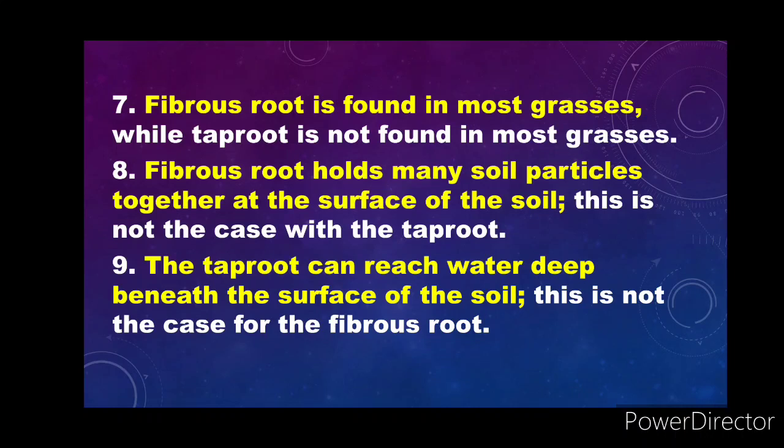You should observe all the roots. You should collect the names of some plants that have fibrous root and taproot systems, at least 5 plants and trees, and in the class you can discuss with me. You can share your ideas with your classmates. You can take photographs of the plants and trees that have taproot and fibrous root, and then we can discuss our ideas and what we have observed in the doubt clearing class.